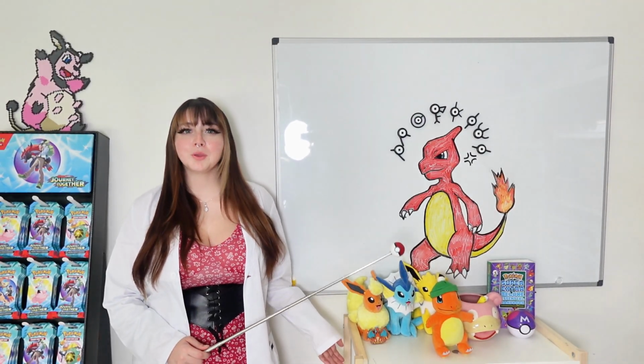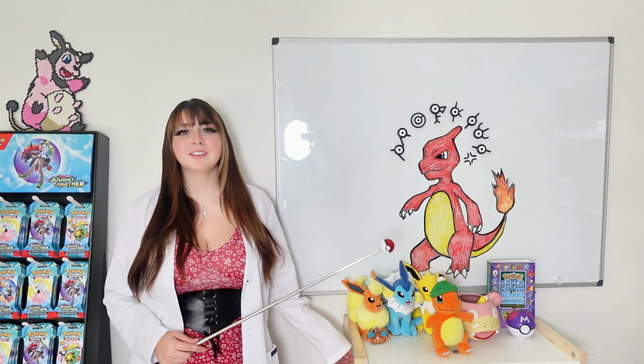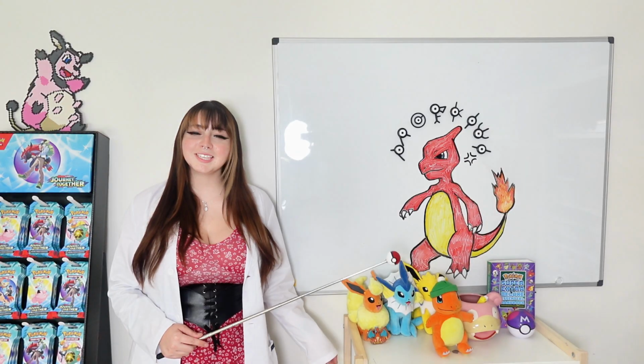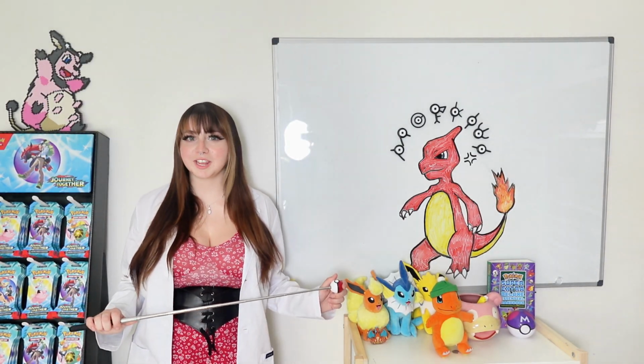Charmeleon first debuted in Pokemon Red and Green in Japan all the way back in 1996. Then Charmeleon finally made its way to America in 1998 through the games Red and Blue. It's still one of the most iconic middle stage evolutions.